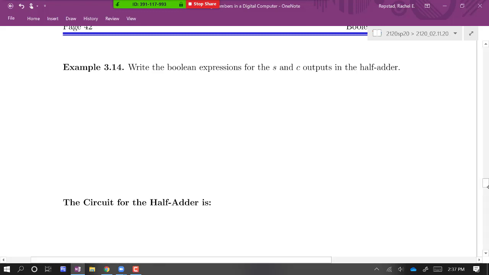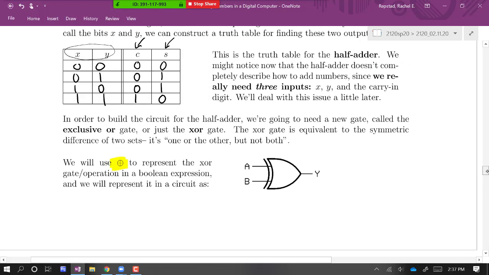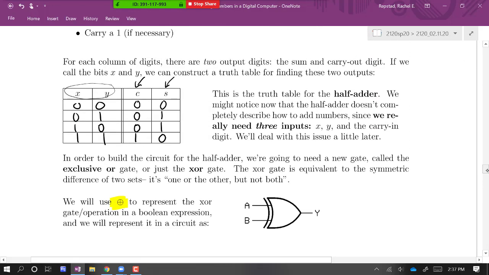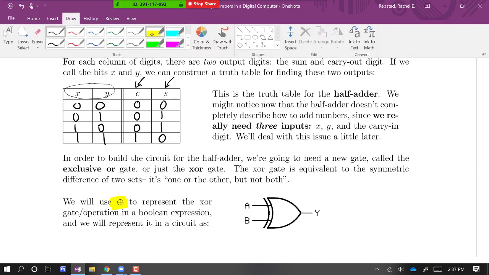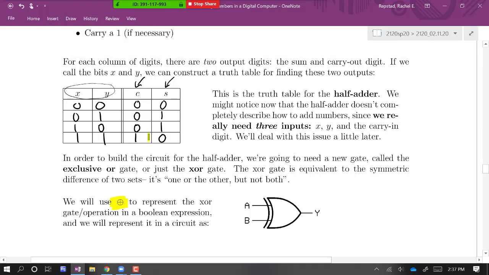So when I'm looking for a Boolean expression, I'm starting with a little truth table. I really focus on, where do I get a 1, right? What are the conditions that get me a 1? And then I just write the expression for that. So if I'm focusing on maybe the output for the carry digit, here's the only row where I have a 1. What has to be the case in order to get a 1?